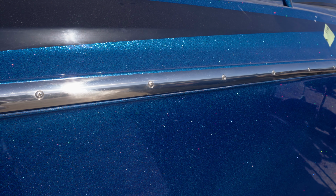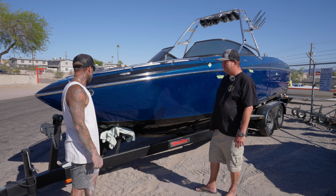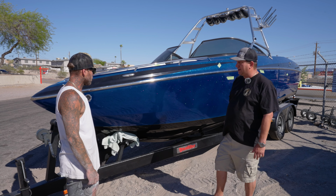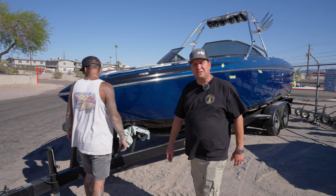Yes, it's here for a couple little things, stuff that we still need to fix from after upholstery and everything like that, but yep, we're in here for the last little touches, and it goes back to, I think, San Francisco, somewhere in the Bay Area. Yeah, so you actually did this for another shop, which is Iguana, right? Yep, Iguana Marine. They're a good little shop. All right, well, let's go over next door and check out the next one.